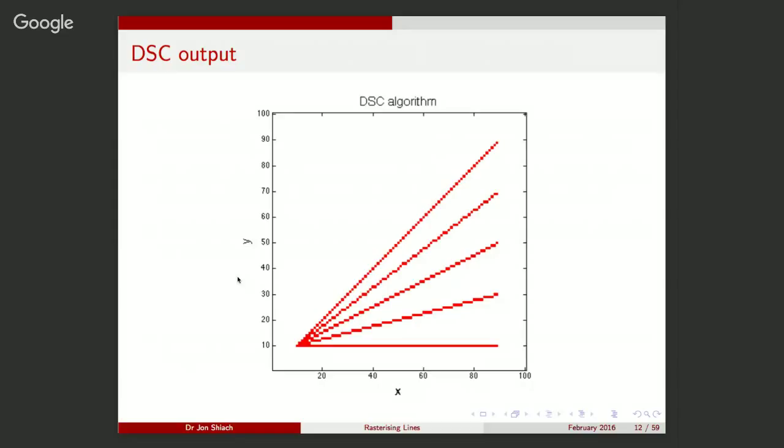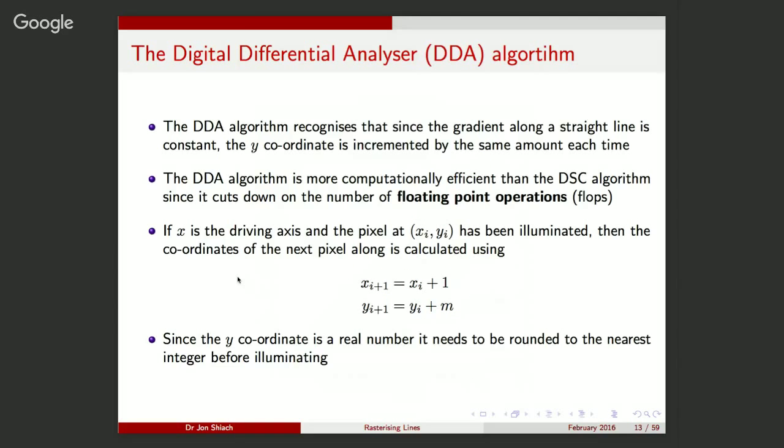Everything we need to do in graphics has to be as efficient as possible. I keep mentioning how whenever we refresh the screen, it's normally done nowadays at 60 times a second. That's a lot of work for the computer to do. The more efficient we can make our algorithms, the better. So DSE is all right, but it's inefficient. We can get better. By the way, no one ever uses a DSE algorithm. It's just not used. But we can improve on that in what we call the DDA algorithm, the Digital Differential Analyzer, a rather grand term, just DDA.